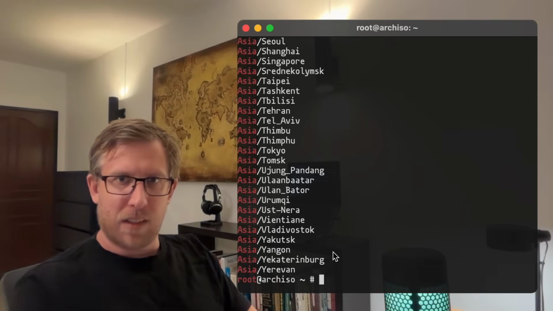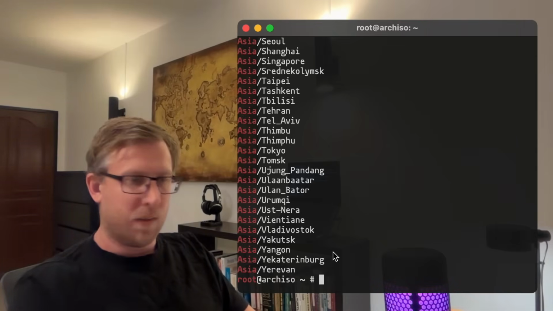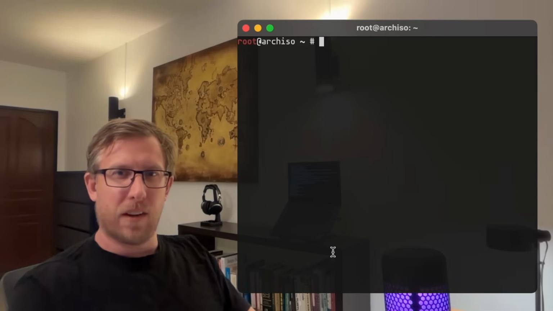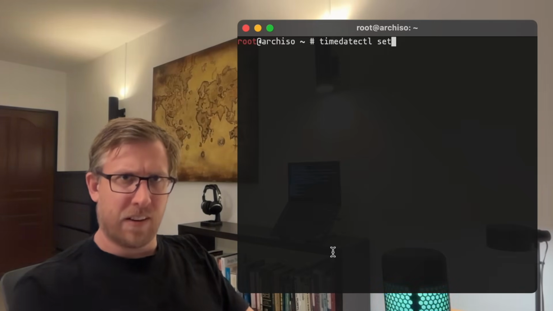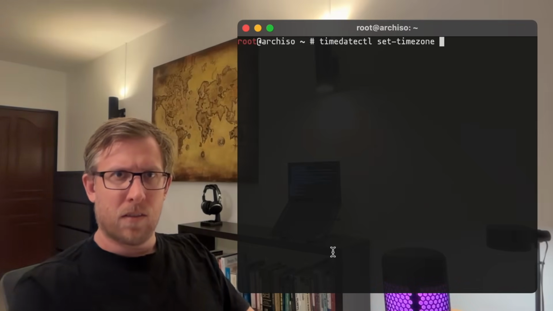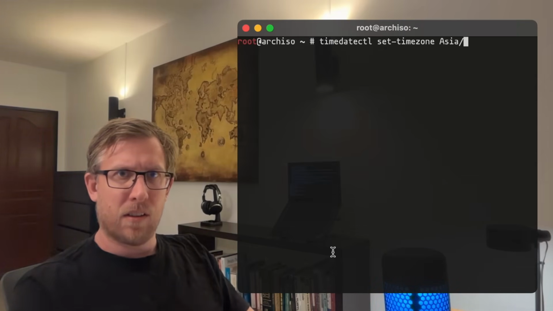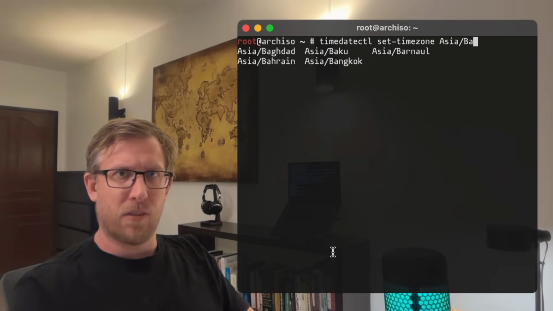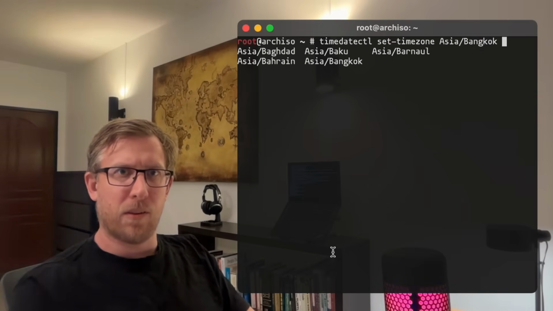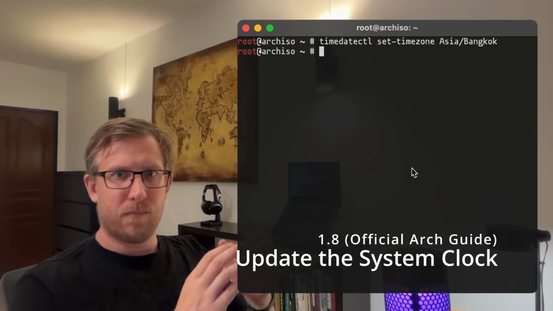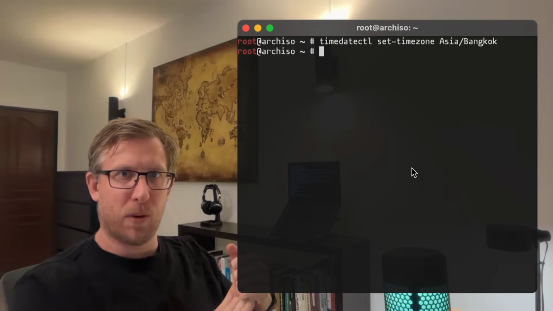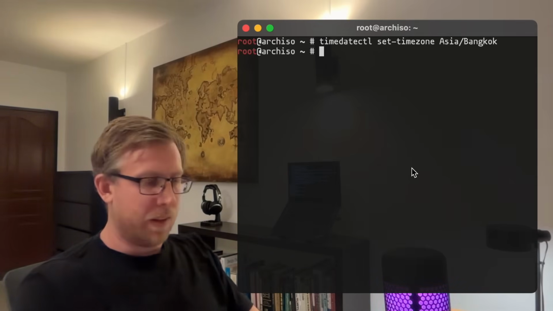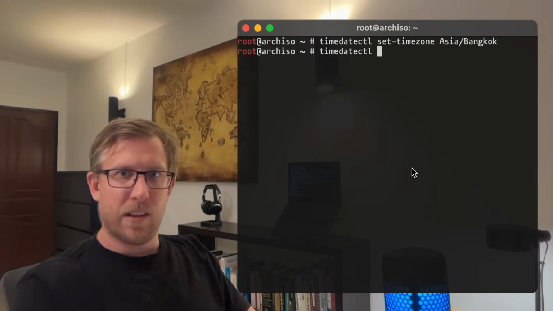So I'm going to set my time zone, and the way that I'm going to do that is I'm going to press Ctrl+L to clear. The way that we set the time zone is we say timedatectl and then set-timezone. And I'm going to say Asia, and then Bangkok. You can use tab to autocomplete. So there we go. I've set the time zone now. But I also want to put another setting in here, which is set-ntp, the network time protocol. So it's going to keep in sync with the network. The way that we can do that is timedatectl and then set-ntp and then true.